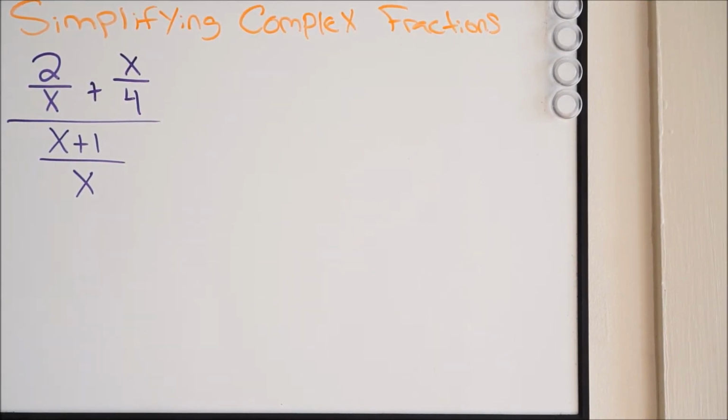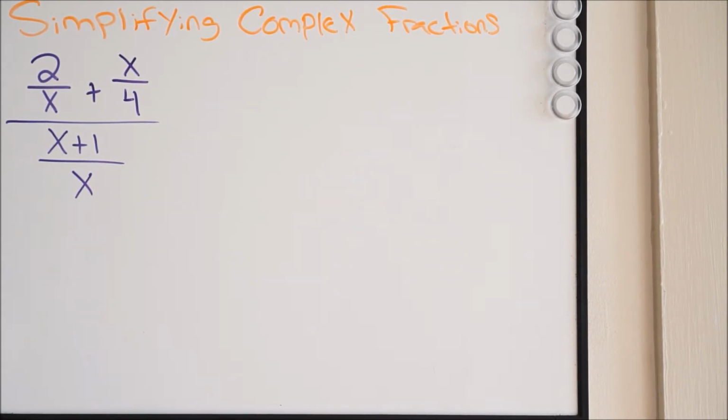Alright, so now we're going to be talking about simplifying complex fractions. We were just talking about how we can add and subtract rational expressions. Now we're going to be talking about how we can go about simplifying complex fractions. You may be looking at this problem and saying, well, this looks really confusing.